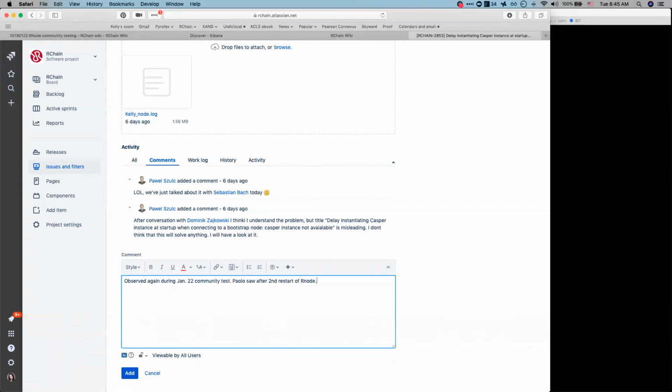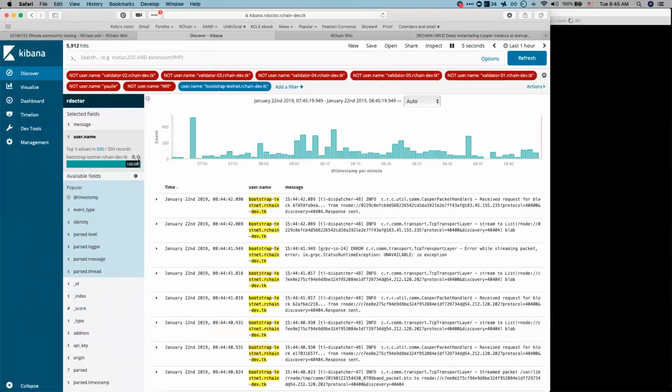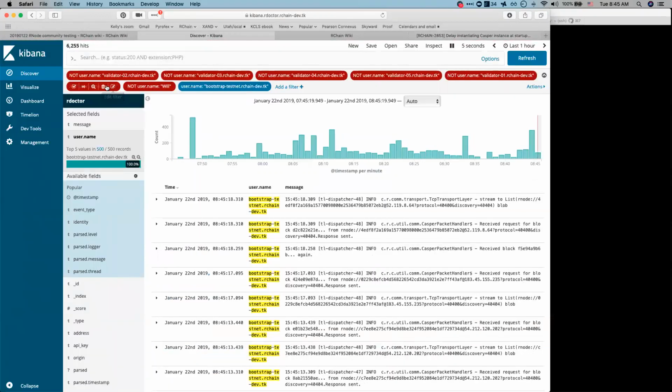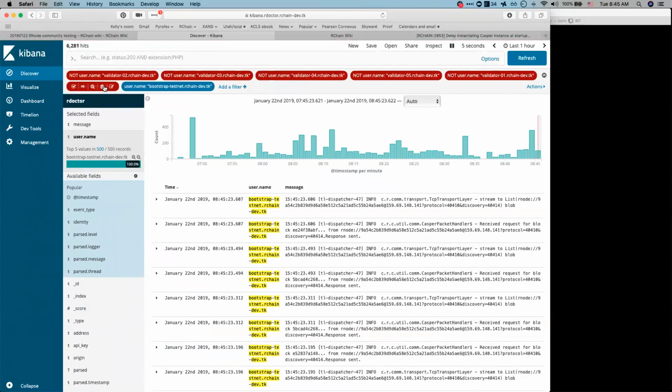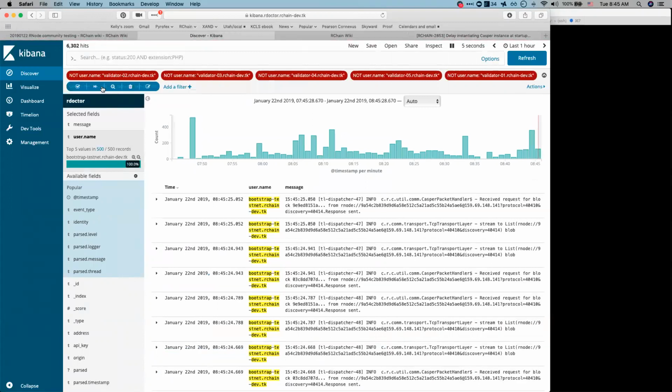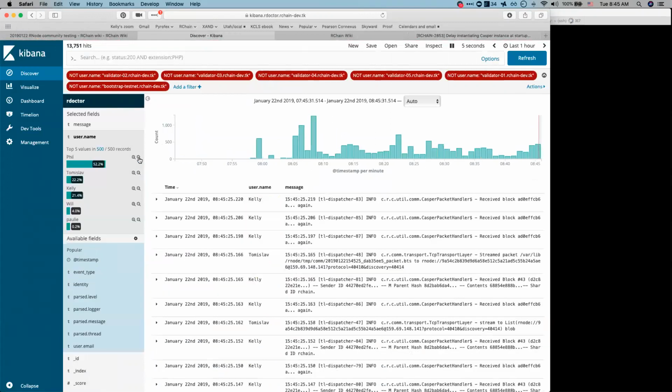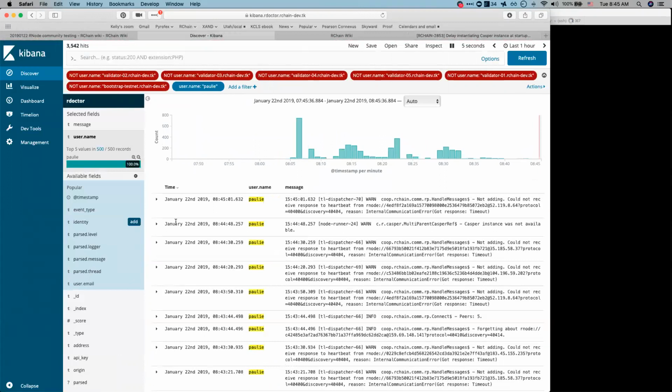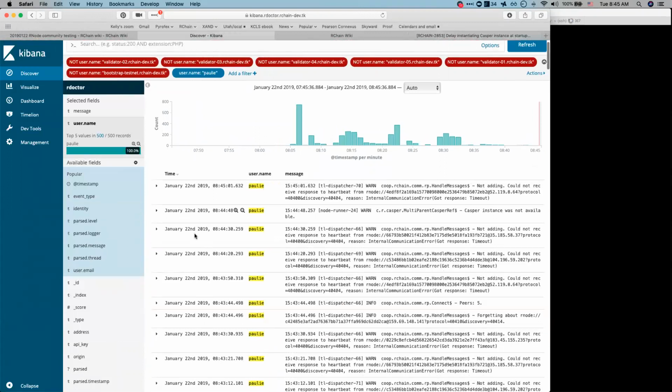Are you still waiting for Casper to start, Paolo? Yeah, I've got the message other 2 times. Okay. I mean, I keep seeing something like "could not receive response to heartbeat" a lot, then sometimes peers, and then a few times "Casper instance is not available." Connected to Node. Oh, yeah, because I've got some peers.